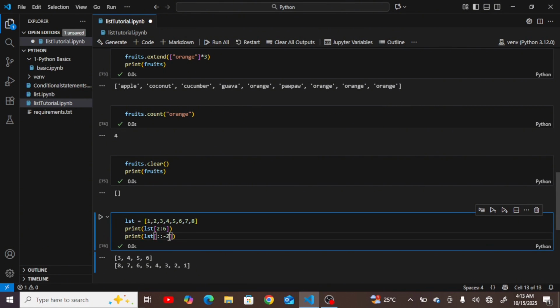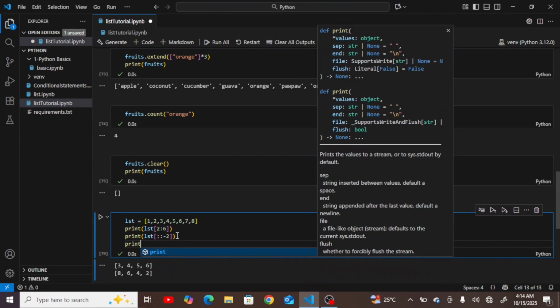That is, pick this, step twice and pick the next, step twice and pick the next. Can you see that it picked 8, it skipped this and printed the second one, it skipped this and printed the second one. So this is just like a step on how it should print the list.